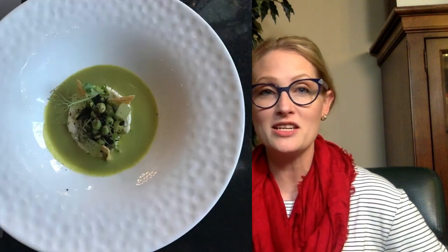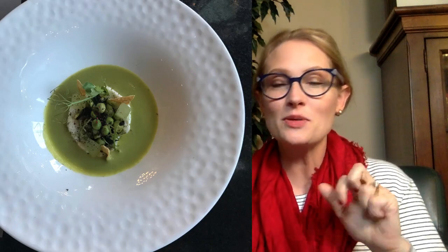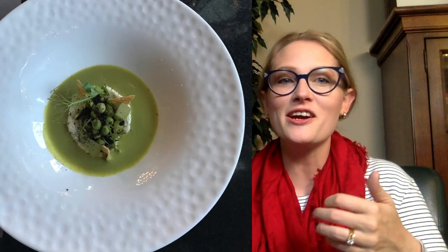I'll bring up one of the dishes we had there. The pea soup was amazing, and the pea tendrils were out of this world fresh. They are so fantastic. I'm a little bit of a foodie, and so we talked to them at length about where they were sourcing their ingredients, and they said the chef is extremely picky and is sourcing locally everything he can, hand picking all of the produce, and it shows. It was just absolutely fantastic and well worth the cost to be there. It does come with a wine pairing with each meal, and we absolutely loved it.